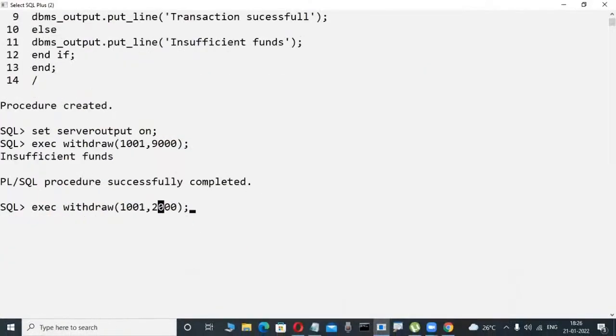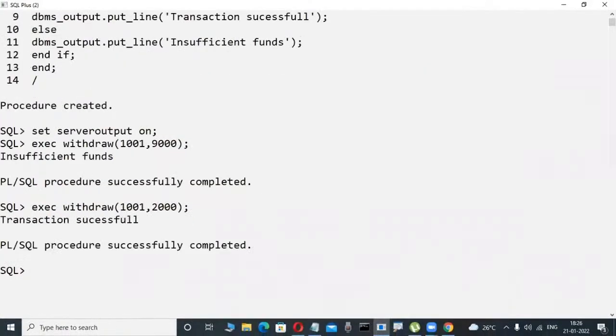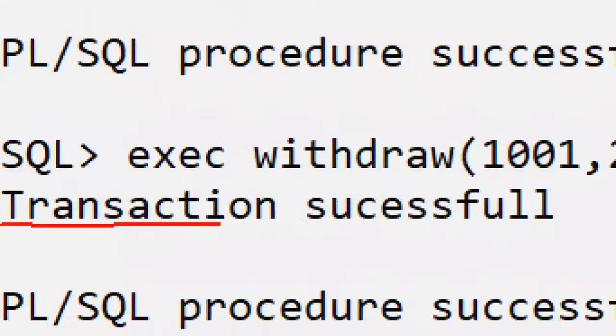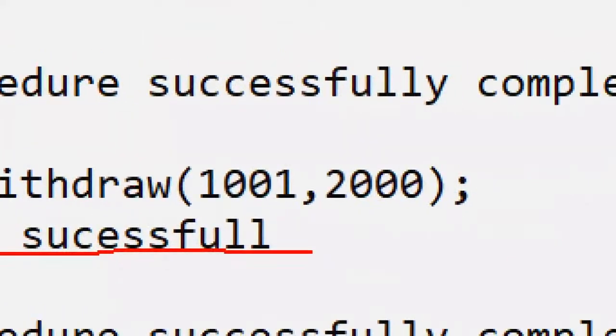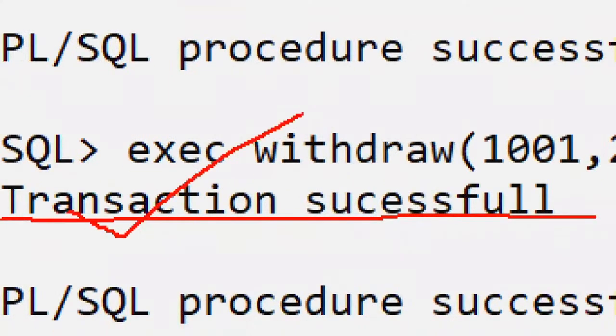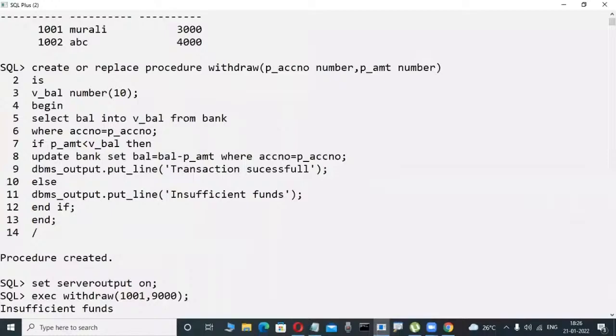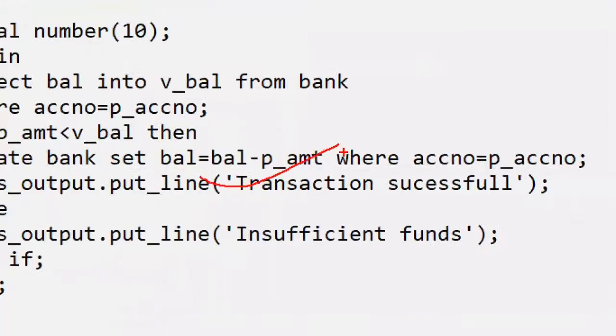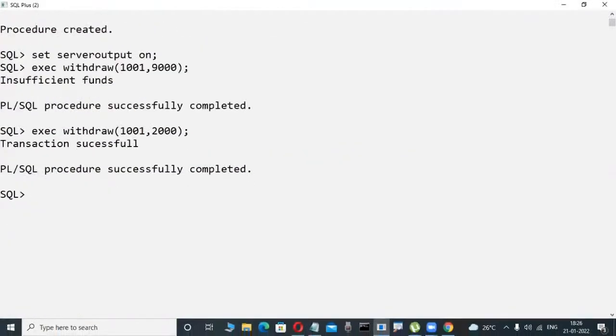Now whenever I execute, I want it to automatically display "transaction successful." If you try to withdraw 2,000 rupees from 3,000 rupees, it may or may not be possible. Transaction is successful. How is it possible? Here I am writing coding only. Is it really affected in the table? It is compulsory that the database is affected, then only your banking system is okay. So now it is successful, and let us check whether it is really correct.